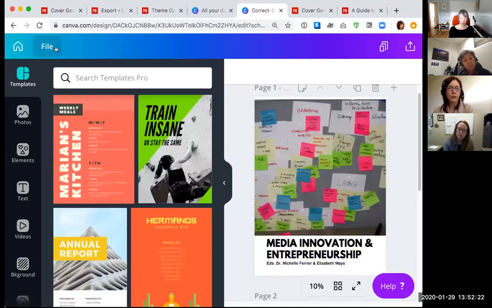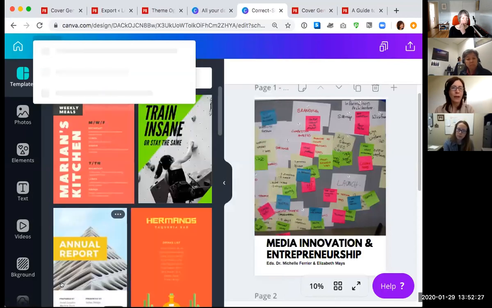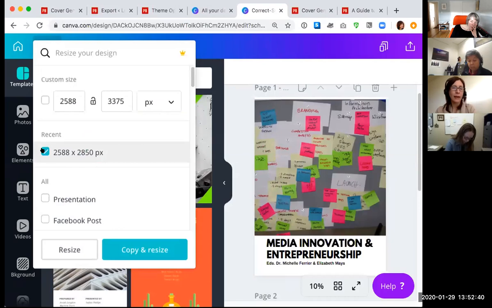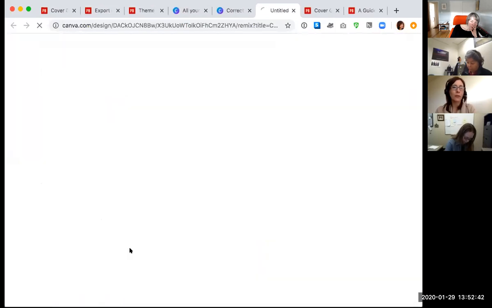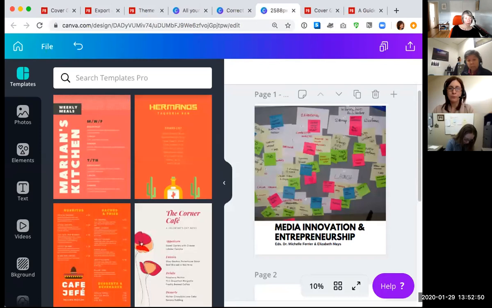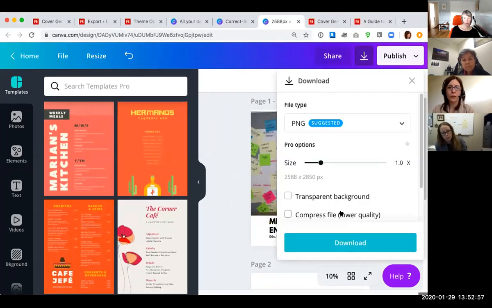And so I always try for something a little easier. What I can do now is resize this by clicking resize and then indicating the size that I want to resize this to. And again, the cover generator can be a little picky about the dimensions. In this case, I believe this is the size and aspect ratio. So Canva is going to help me copy and resize this image. I'm going to download a compressed PNG of this when I'm ready. In Canva, in order to do this, I believe I did have to pay like $11, but again, much better than what I would have had to pay.